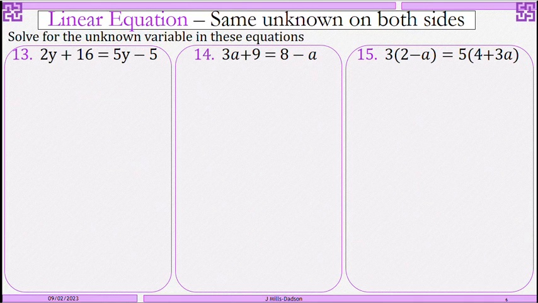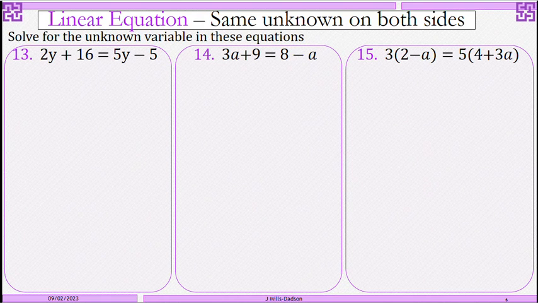So in doing this, we try to regroup the letters on one side of the equation. The clue I'm going to give you is to try to group the letters on the side where we have more of them. So it could be on the right, it could be on the left, it doesn't matter. So here we check. There are 5y on the right and 2y on the left. So we push everything on the right because you have more of the y on the right.